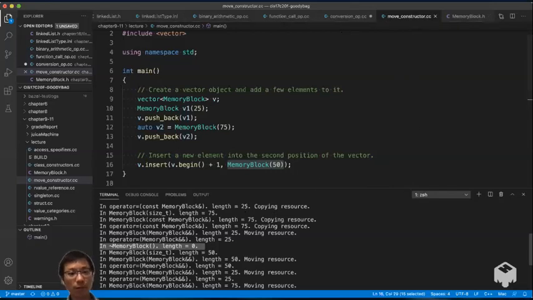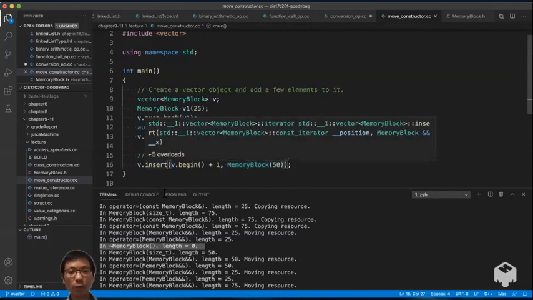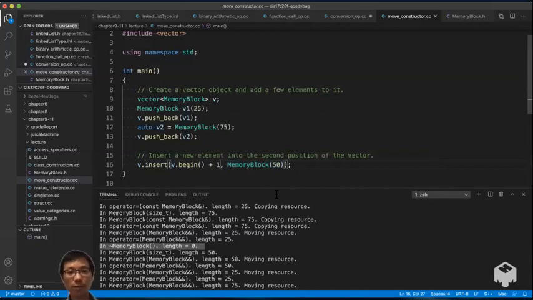So actually the move constructor is what's going to be used here. Now, inside of the implementation, if it's using the assignment operator, then you would use the assignment operator for the move semantics. It is an optimization. If you hover over this, you'll see the signature right here at the second parameter, the last one, MemoryBlock&&, because this is taking an rvalue reference. Now this expression here is actually an rvalue, so it will reference that rvalue. It takes that rvalue and does the move because this is a temporary object.